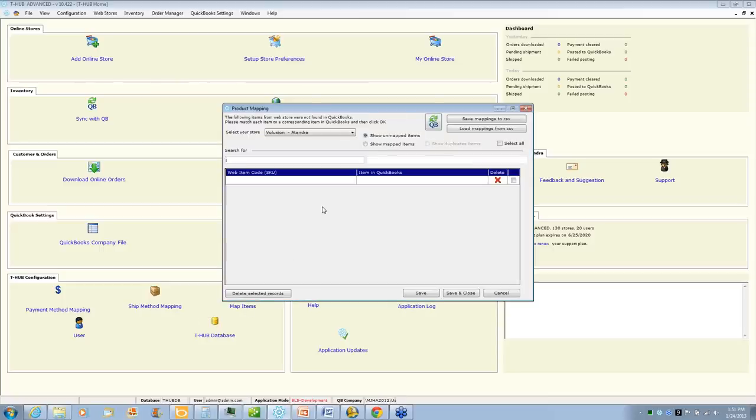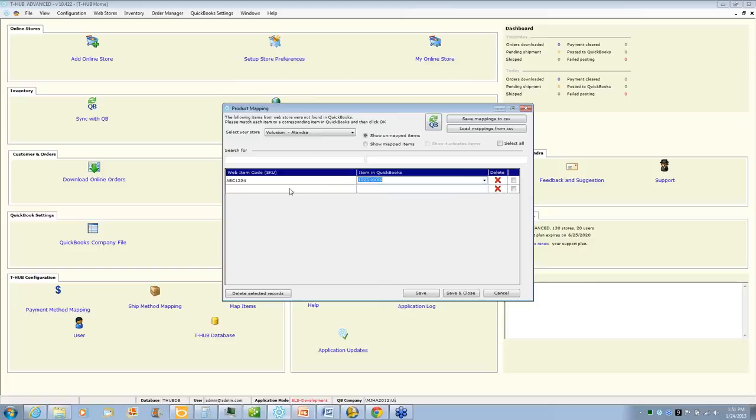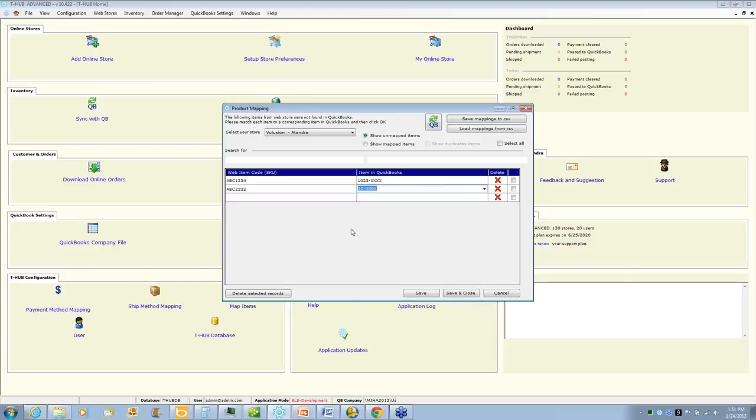There are some other screens in T-Hub which might be useful. As I referred to at one point, you can map items between website and QuickBooks. So let's say the product code on your Volusion site is ABC1234, and in QuickBooks that matches this particular product. So you can map different codes from Volusion to different products in your QuickBooks.